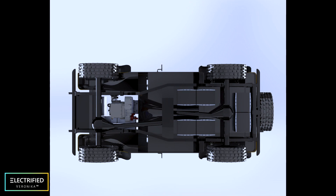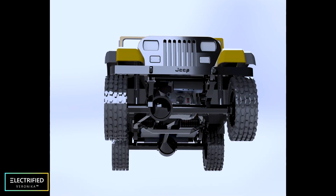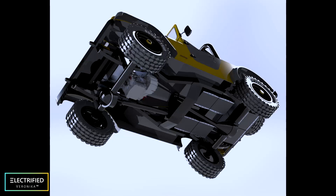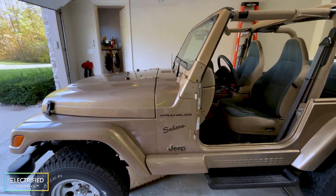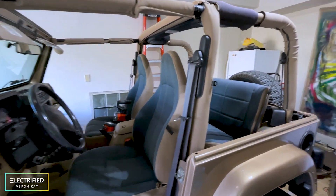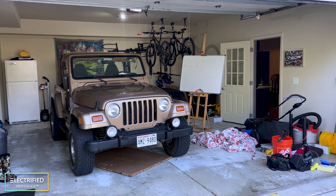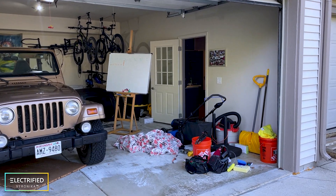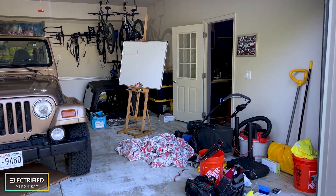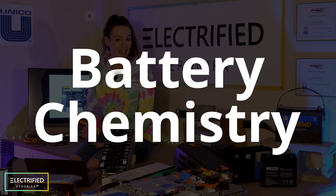What you see here is probably not the final solution, but it shows options for where you could put the batteries. Of course, you have to consider things like the battery box around the modules, the cooling system, and also very important, the overall weight distribution. This is why we will include a real Jeep expert we found here in Franklin, Wisconsin, to help us with the suspension, mounting of the mechanical drivetrain, and batteries. Once you've done your initial space claim analysis, we can start talking about chemistry.